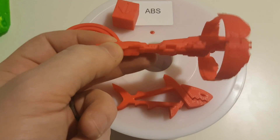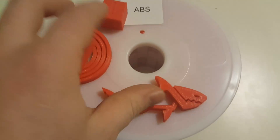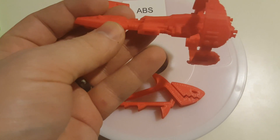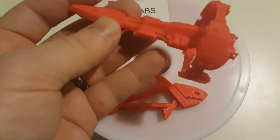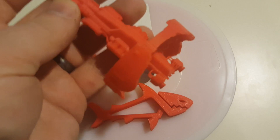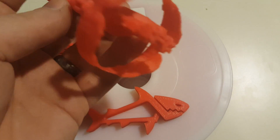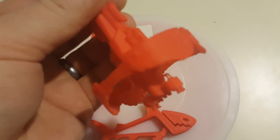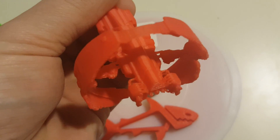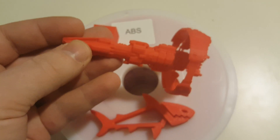This ship was printed on a Robox CEL. So this is kind of the other end of the spectrum — this is printed on a $200 printer, this is printed on a $1,200 printer, and it performed equally as well as you would expect. Both of these — all four parts — were printed at 200 micron layer height, and you can see that the detail the Robox pulled off is astonishing. It was able to print these half-millimeter pipes on the side of the ship with no stringing, perfectly rendered. Very impressive detail from this ABS.